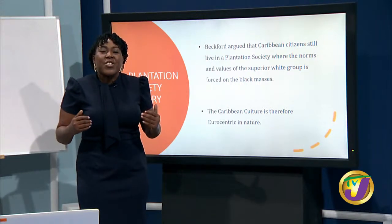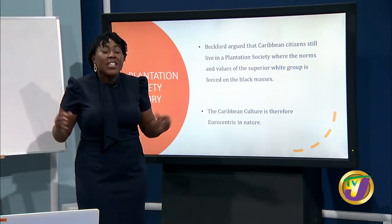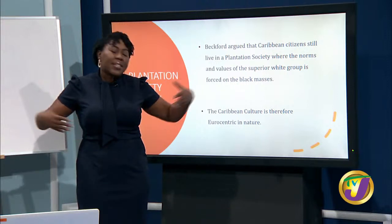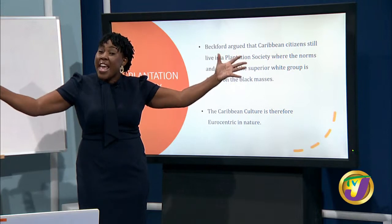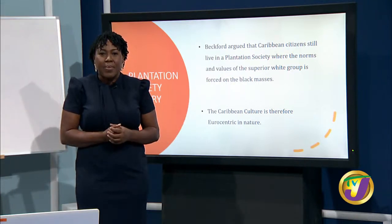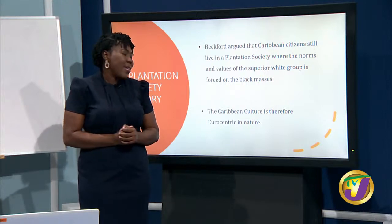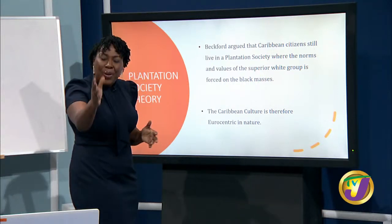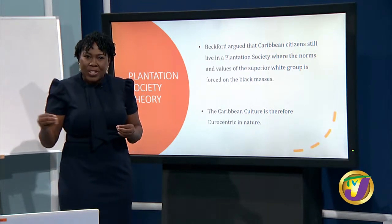If it is that you see the ballet, no matter how sexual the ballet look, when you're doing a ballet, you can split, nobody have a problem. You can jump up and spread your legs in your tights, nobody have a problem. But make you start wind your waist, and then you jump and split, hey, there goes that. That is because, according to Beckford, we still live in a plantation society.